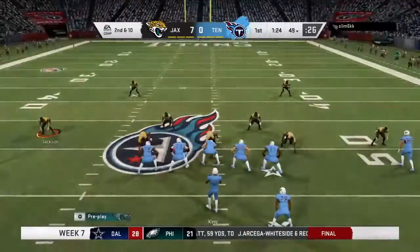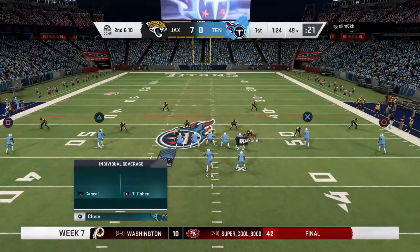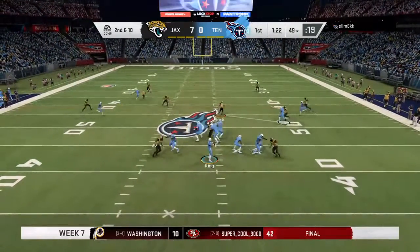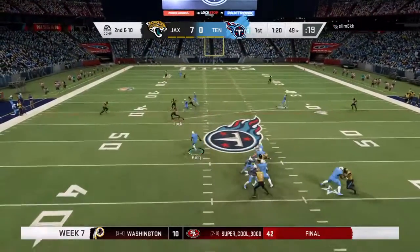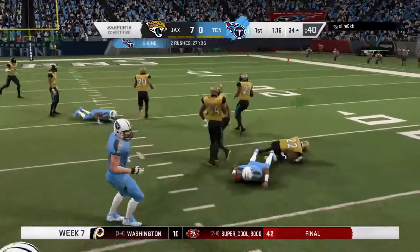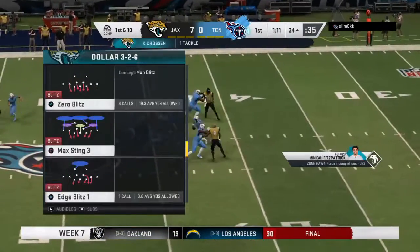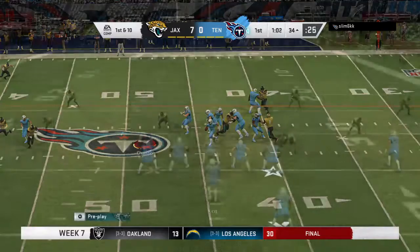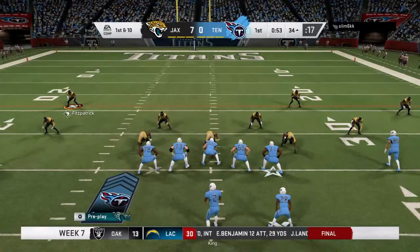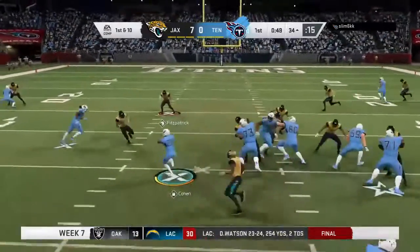An incomplete pass on first down. That leads to a 2nd and 10. Now King throwing again. Dancing to his left. And he's going to keep it here. And he's going to have another first down as the tackle's made at the Jaguars' 34-yard line. Partner, he was going through his progressions. Not there, not there. After about the 3rd one, he decided he better pull it down and run for it. And he slides down and avoids the hit for good measure.